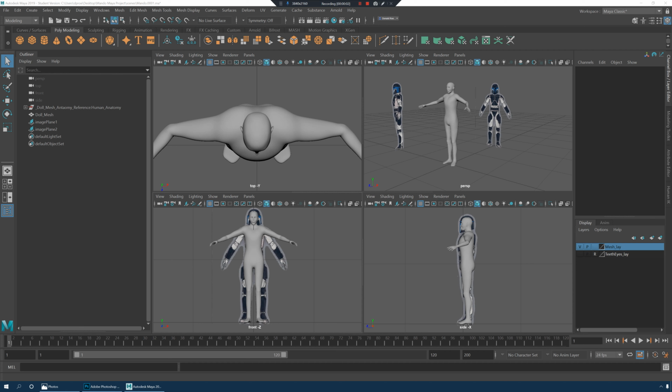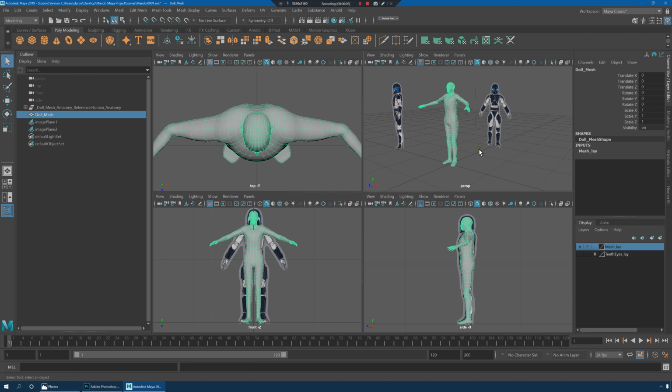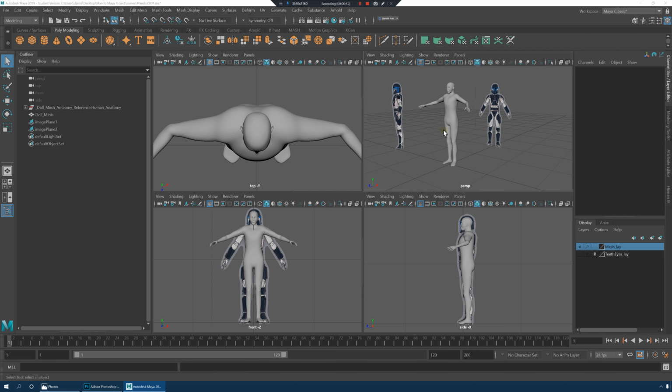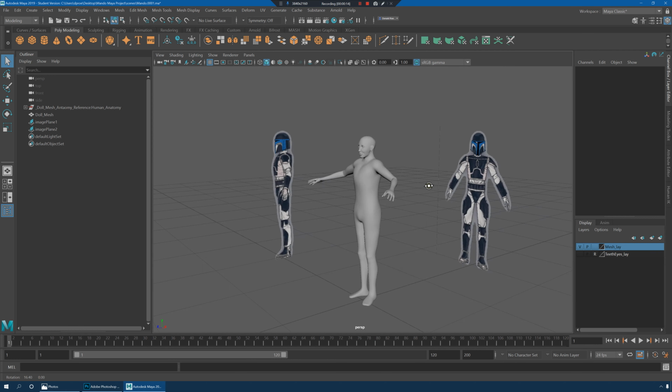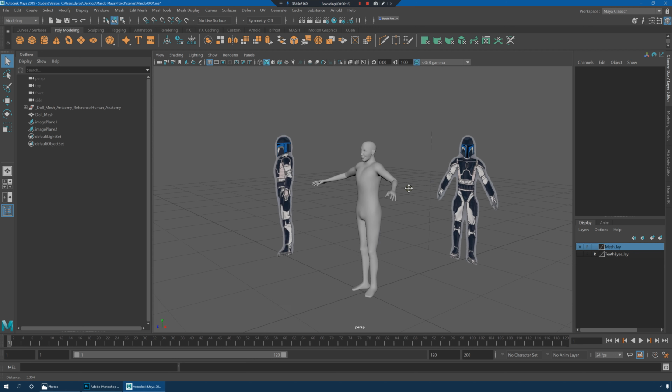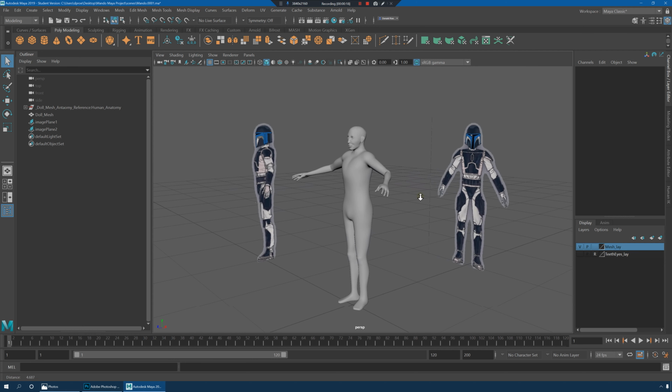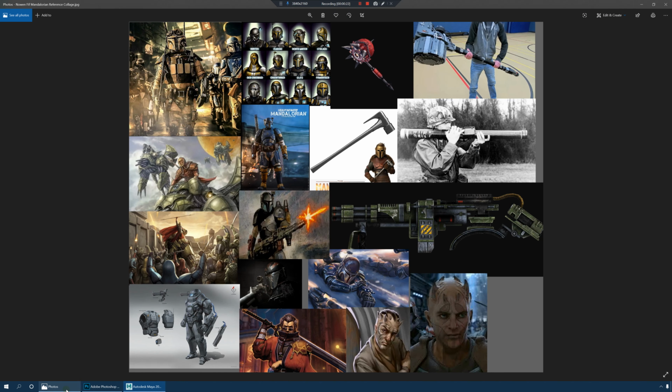In this video, we're going to dive right into creating our own character based off of our doll mesh geometry. You can see that I already have a scene set up in Maya with some reference images to model against. Why don't we just start from the reference collage, and I'll show you how to set up a scene just like this. So the first thing I did was create a reference collage of all the things that I wanted to create for this character.